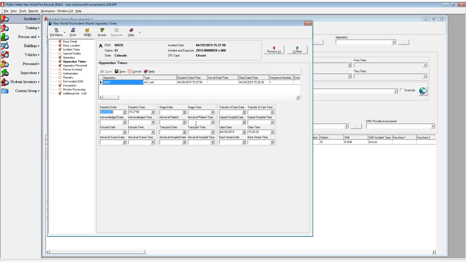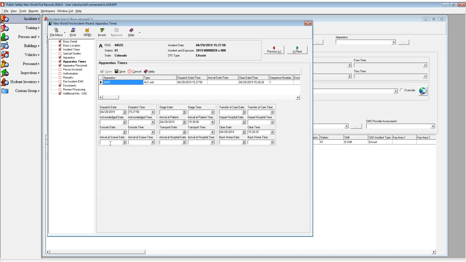One of the things that's important, unless you called at patient when you arrived at the patient, let's see, we arrived 15:30, let's say. Then we transported. Unless you called that you arrived at the patient over the radio, you won't see anything here, and you should go ahead and fill this in.